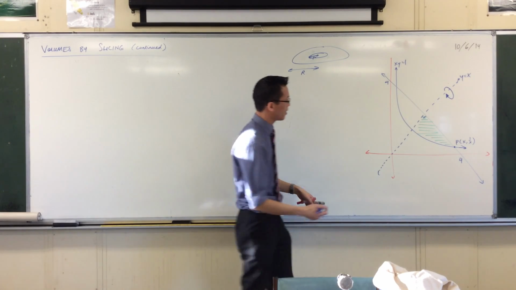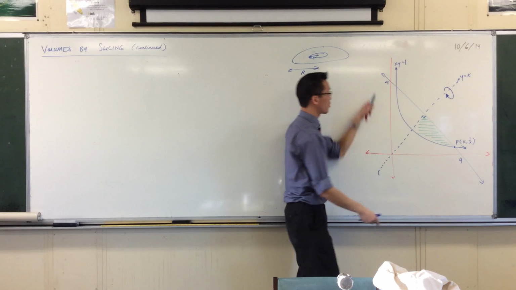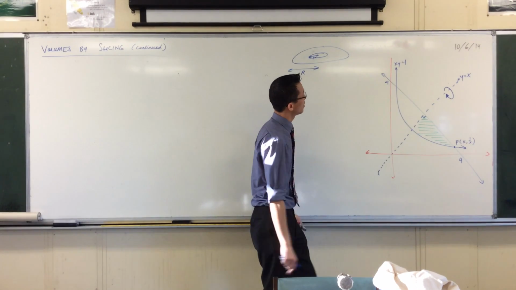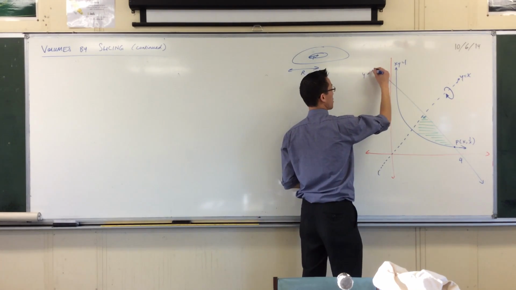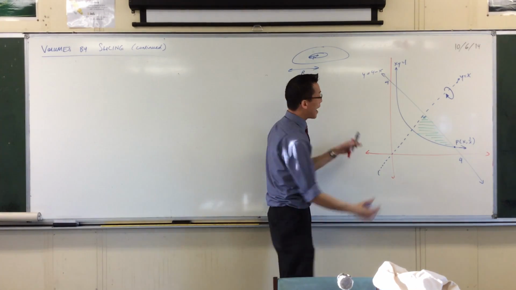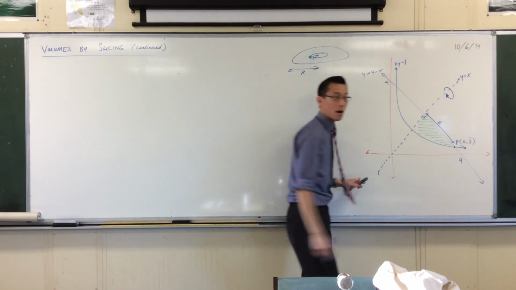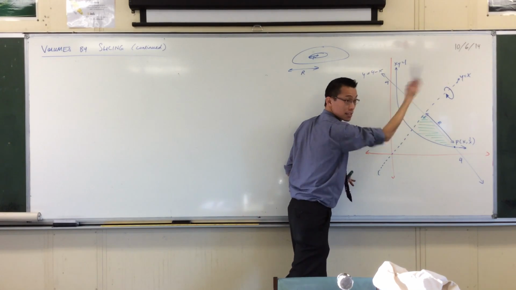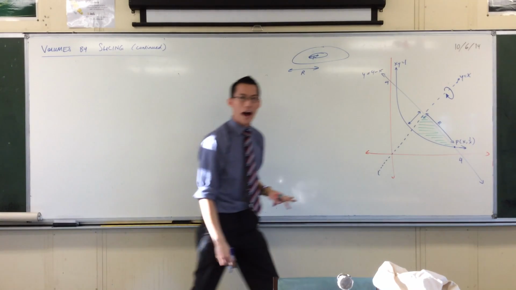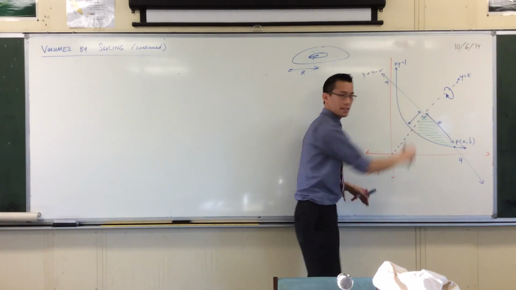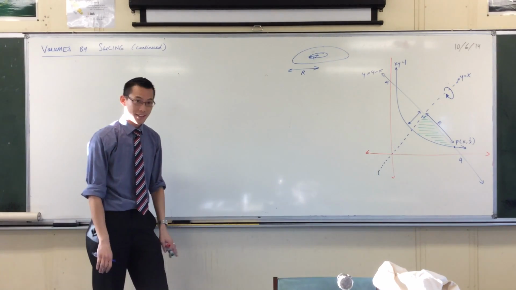So if I can work out, well, let's just consider this area in here. You've got 4 and 4 here, which makes the equation of this line, what's that? 4 minus x. Okay. If I can work out what this radius is, that'll be my radius, if I'm rotating around this axis here, okay? And if I can work out what the height will be, like where these boundaries are, then I'm home. I don't care about the orientation, okay? So let's give this a go.